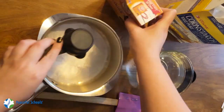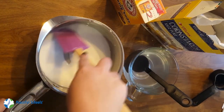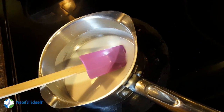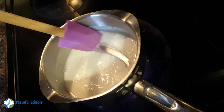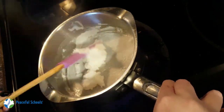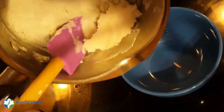Mix all of your ingredients right in a pot that you can use on the stove. Put that pot on the stove at medium-high heat and stir. Once it starts bubbling, reduce your heat to medium and keep stirring until your mixture becomes thick. Then you can remove it from the heat and let it cool in a bowl.